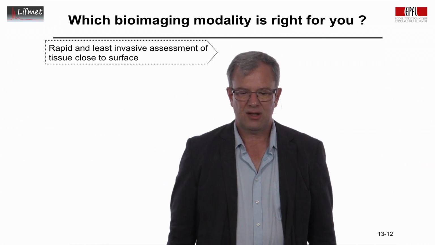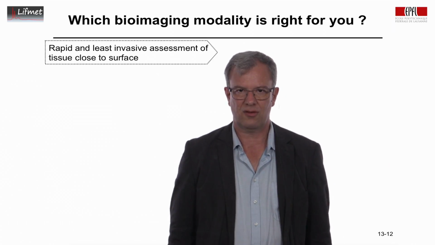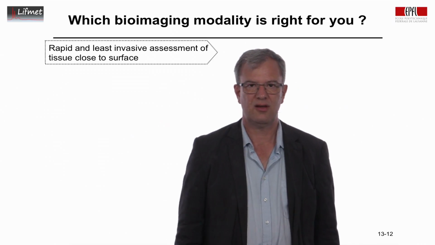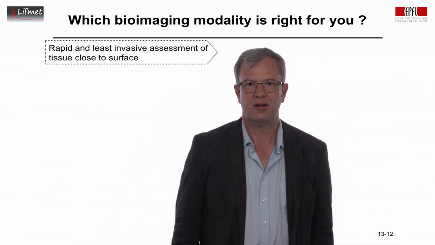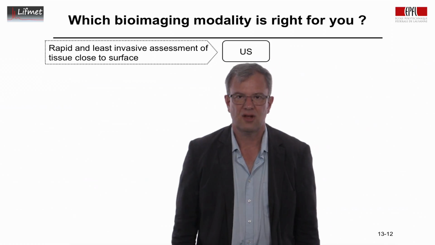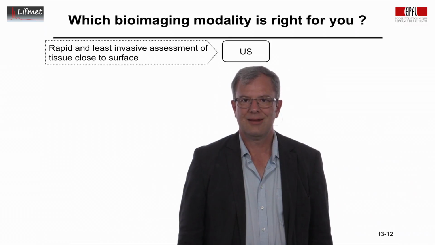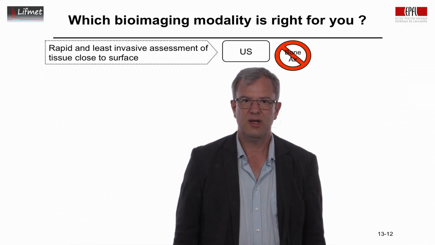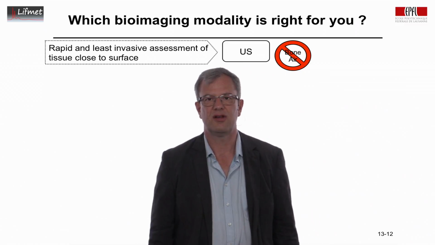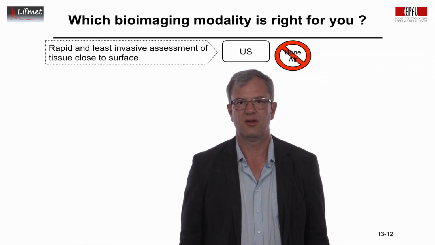Well, if we want a rapid and least invasive assessment of a tissue that's fairly close to the surface, so rapid, least invasive, least intrusive, nearly bedside or bedside, and its tissue close to the surface, in this case, ultrasound is the technique that one would want to choose. There's a limitation though. If between the tissue that you're interested in and the detector, the transducer, there's air or bone in between, that creates artifacts. In that case, it's not a good choice.